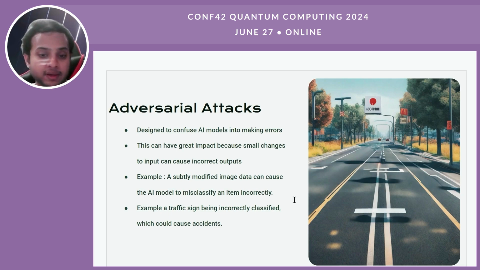An example here would be subtly altering images that could trick a facial recognition system into misclassifying individuals, compromising security systems. Imagine what could happen if a facial recognition algorithm could classify an innocent person as a criminal and the criminal as an innocent person. This could have life-changing consequences in the lives of both people. So, what would be the prevention of such attacks? Defenses for such attacks include adversarial training, where models are trained with adversarial examples to learn to withstand them, and implementing input validation to detect and filter out manipulated inputs.